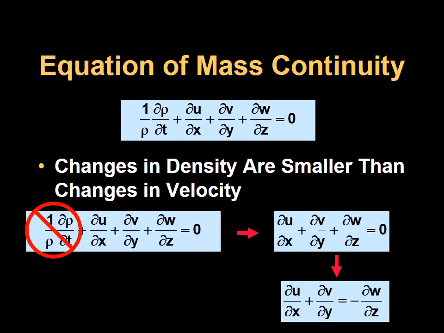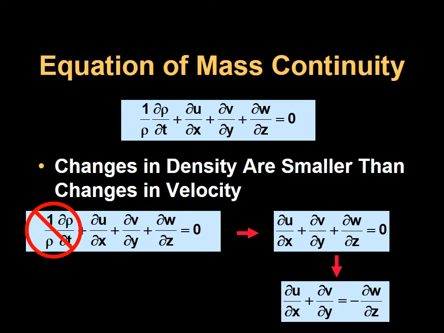And then one other simplification we're going to make to this equation, and this is justified by theory and by looking at which variables are most important. We found that the changes in density over time are much smaller than the changes in the wind speed in the x, y, and z directions. So I know we can't keep track of everything. It's pretty complicated. We've got to simplify so that our concepts are a little easier to understand. So that's what we're going to do. We're going to get rid of density. I know it seems like a travesty, but we're going to do it anyway. When we do that, we're left with an equation that's a little bit more simple.